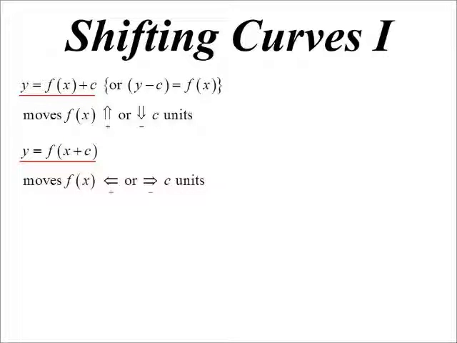When we group it with the x, so now it's function x plus c, so it's the x value that's affected. So the curve will be shifted horizontally, plus or minus. Now, how do you know where it gets shifted to? Have a look at the grouping, and whatever would make that grouping equal to 0, that's where you've shifted the curve to.